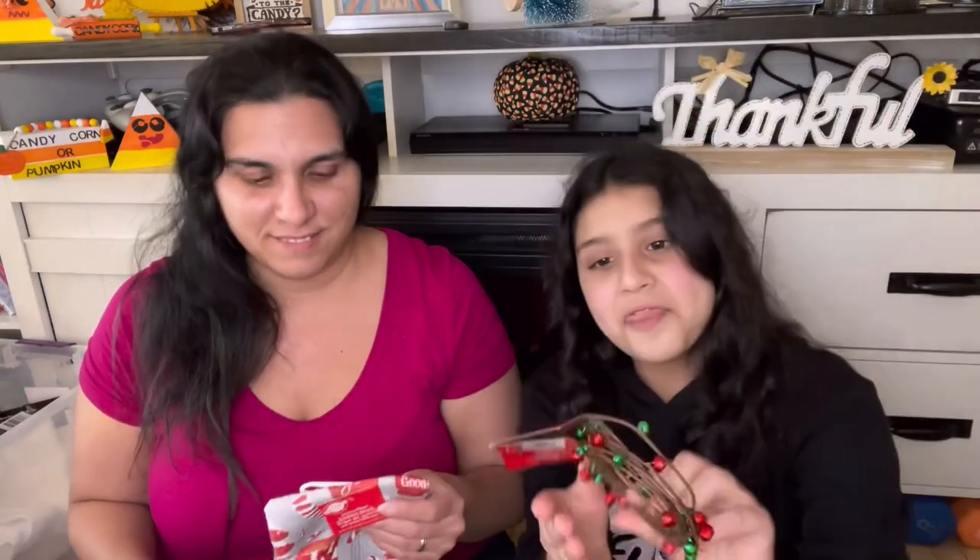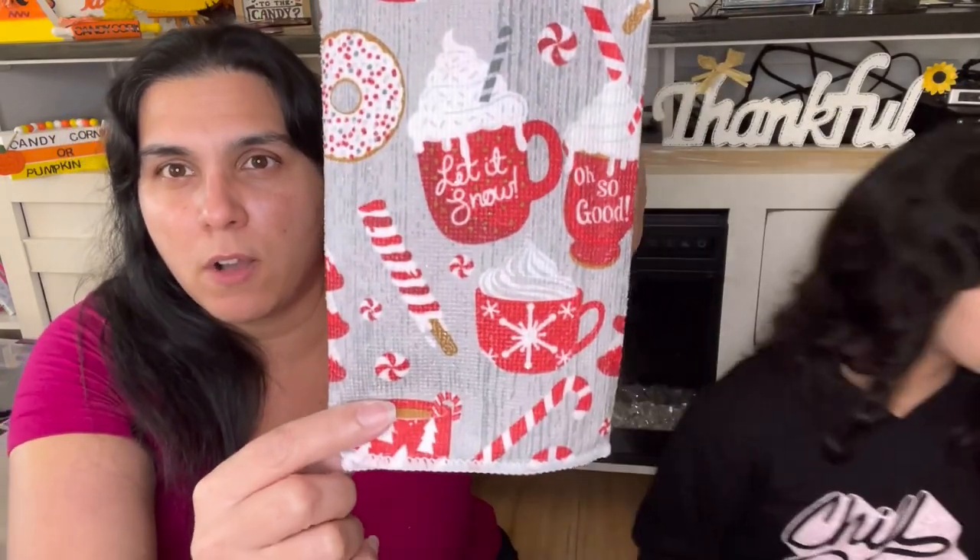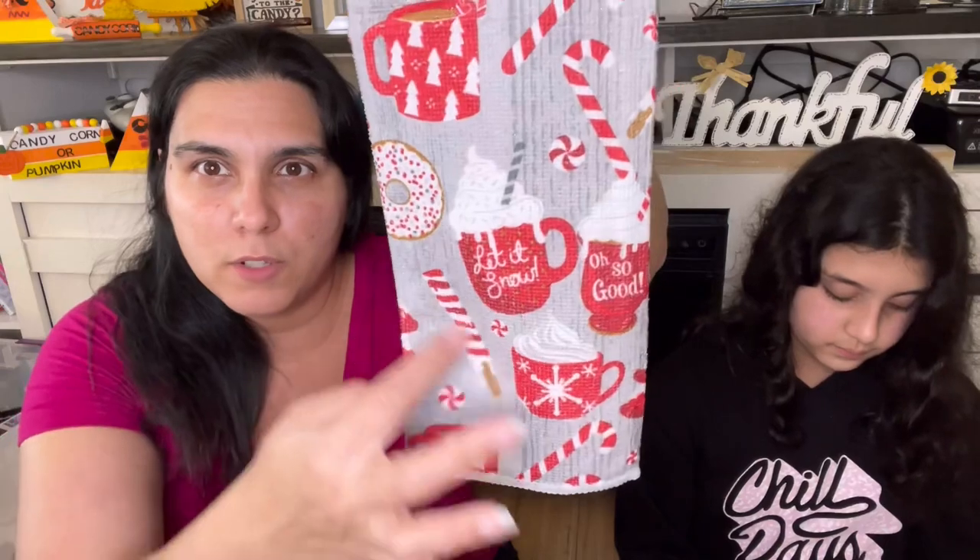These are mini bough garlands. We use these in a lot of projects. You know how they have the berry ones? Well this time they have jingle bells — that's why you were hearing that jingle bell sound. They also have these in plates, but I don't want the plates. Look how cute though — it would go perfect in my coffee bar station with peppermint. They have cups, plates, and I believe even placemats, but I only got one because I already have a lot.